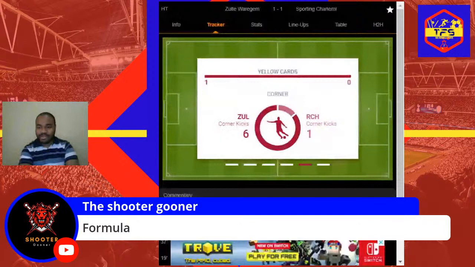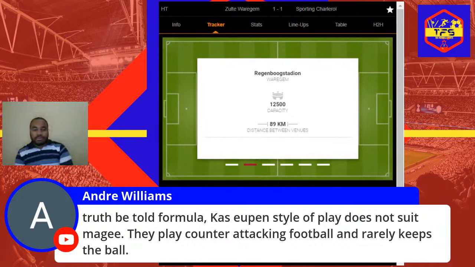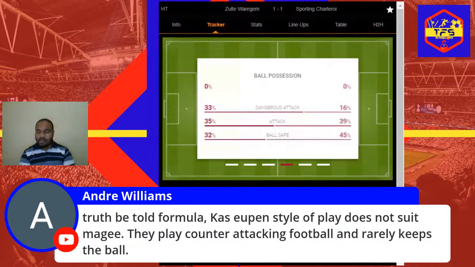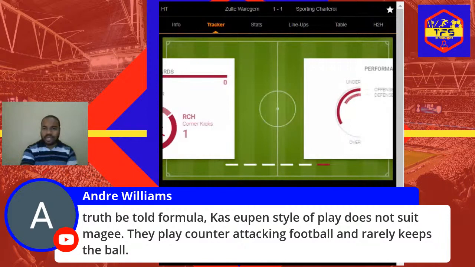Truth be told, Fórmula Cassiopeian style of play does not suit Maggie. They play counter-attacking football and rarely keep the ball. You know, Andre, I'm going to look into all of those things, because you might be onto something. The club lost 4-0 yesterday, you know. I have to watch the team a little bit more. If memory serves right, they were leading 4-0 yesterday, and I thought that I would have seen them bring on the young player in the latter stages of the game, but it never happened at all.